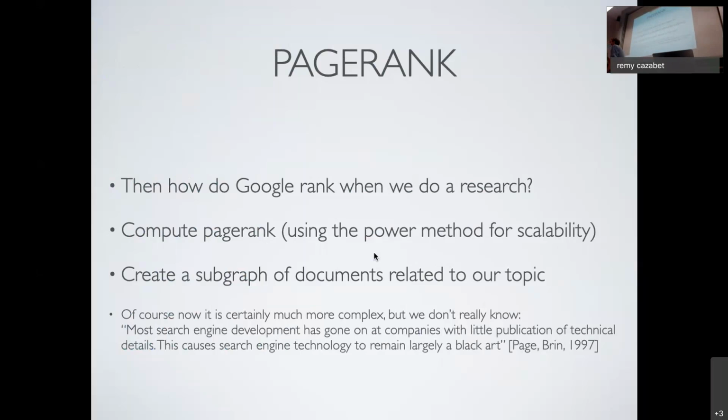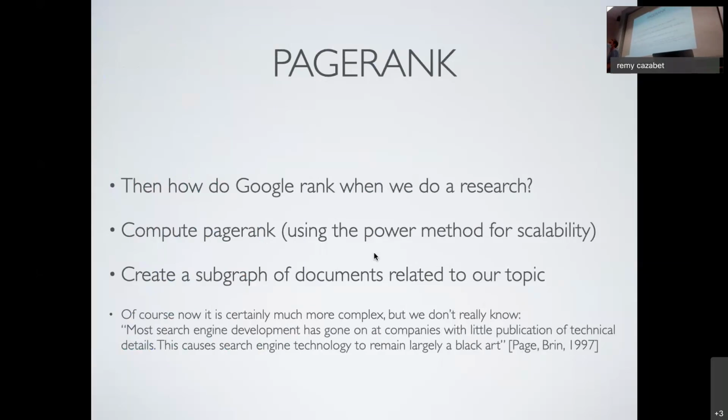Well, usually the way a search engine works is very simple. You just filter all the web pages that contain what you're searching for. So if I search network and science, they remove all the pages that don't contain both network and science. So you keep only the pages that have the words you're searching for, and you rank them based on that score. So you don't even need to compute the subgraph.